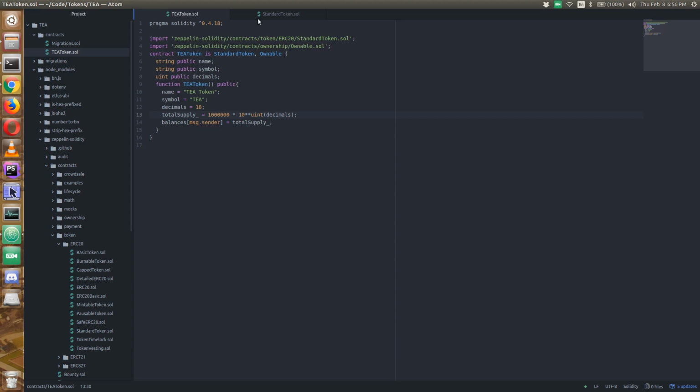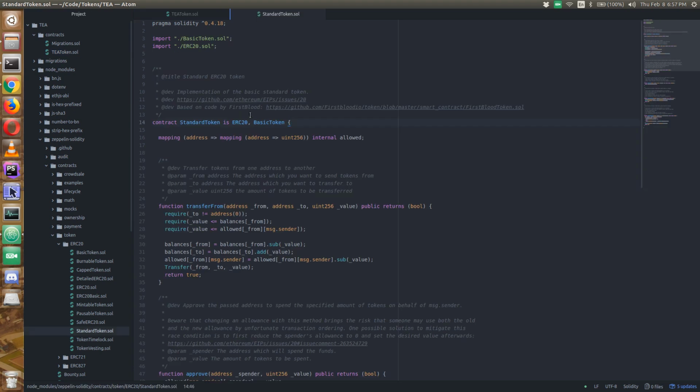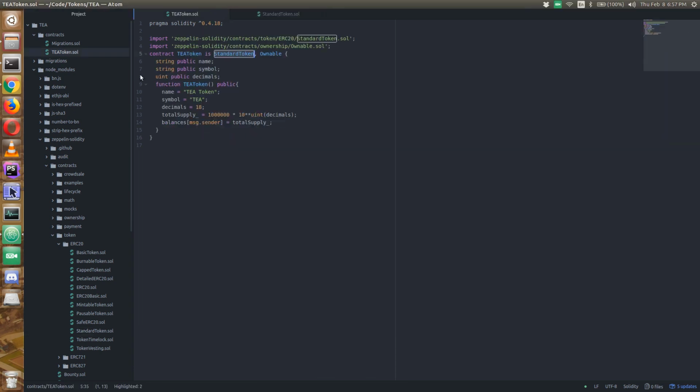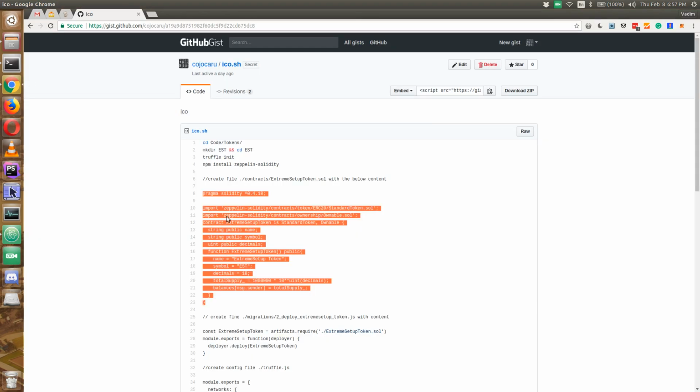Okay, so because it's importing standard token and ownable, it will also inherit the methods, the functions which are shown there. Okay, our smart contract is ready.